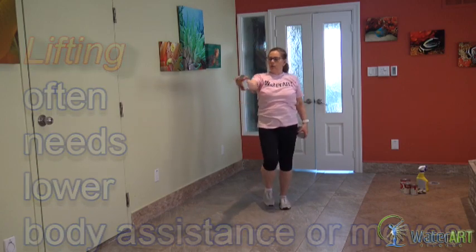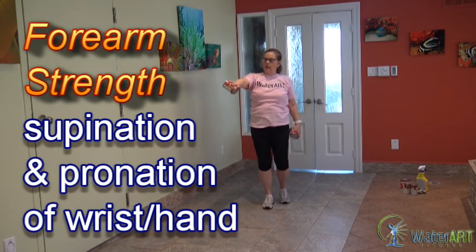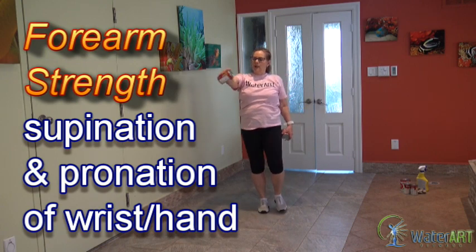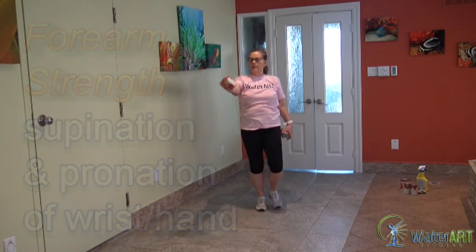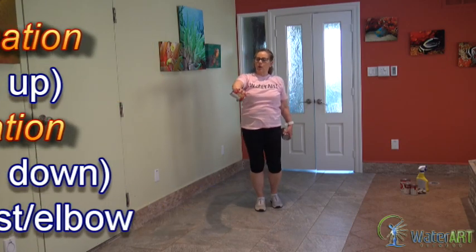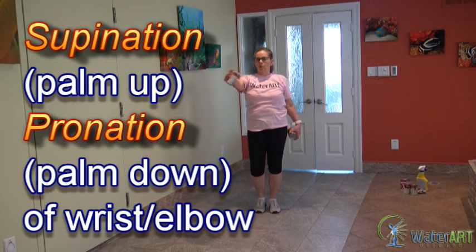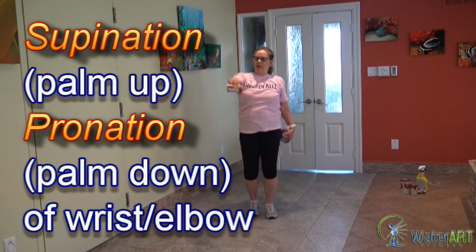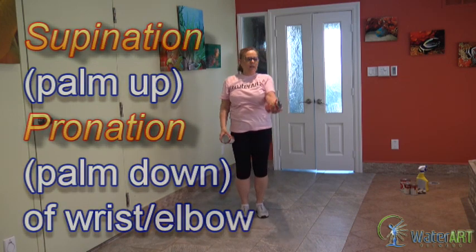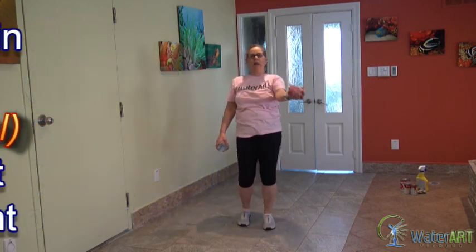Great. The last one we're going to do is a little bit of a turn for the forearm, the brachioradialis. So turning the palm down, turning the palm up, turning the palm down, up. So a little bit of pronation and supination with the wrist. There we go. And the elbow, really. Okay. And the other side, it's really the elbow more than the wrist, the more I think about it.